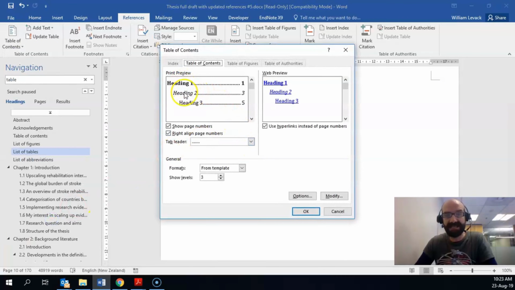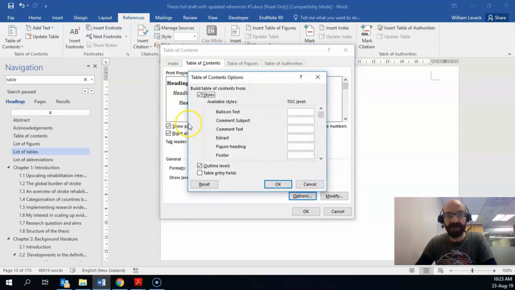We want to replace these heading styles here, which are for the chapter headings and subheadings, with our newly created table headings. The way of doing this is in Options here. You can see it says TOC, which stands for Table of Contents Level. TOC 1 is the first level heading, TOC 2 second level heading, and so on.